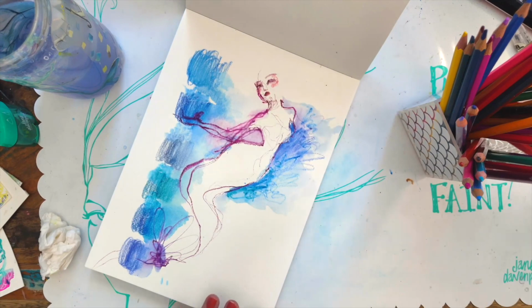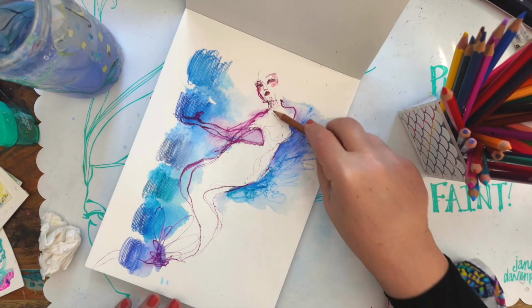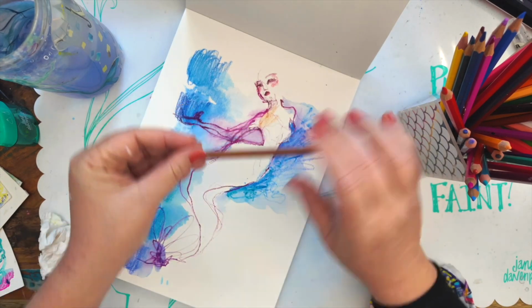Just adding a little bit of colour. And should we give her a little bit of skin tone? I'm going to go in with this goldeny ochre colour. So this is Blonde Ale.